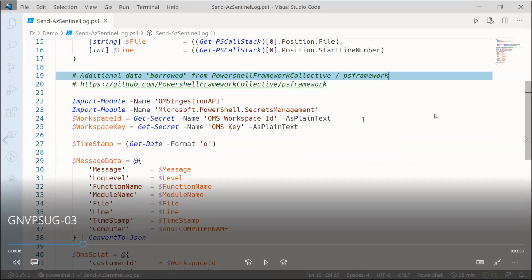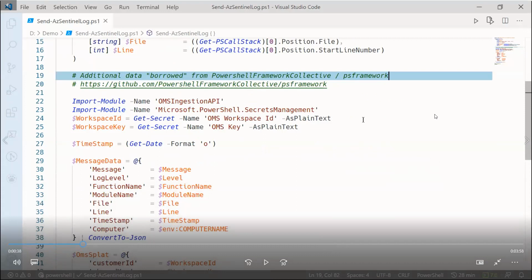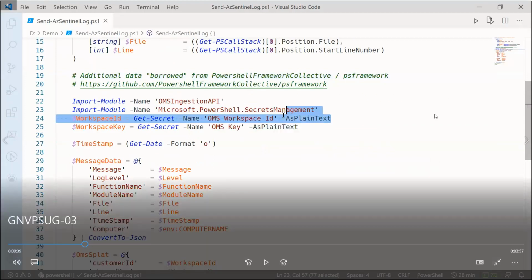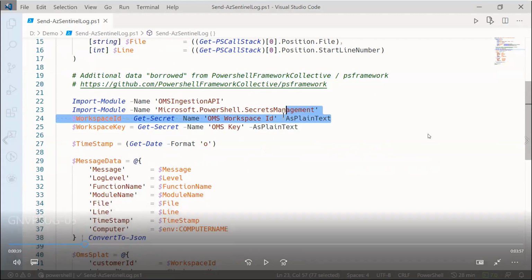Initially, I was having some trouble with automatic importing of the modules because I'm actually running this in PowerShell 7, so I've explicitly imported both of those modules I need. And then I get my Workspace ID and my Workspace key using that secrets management module. I've named them appropriately, so OMS Workspace ID and OMS key.